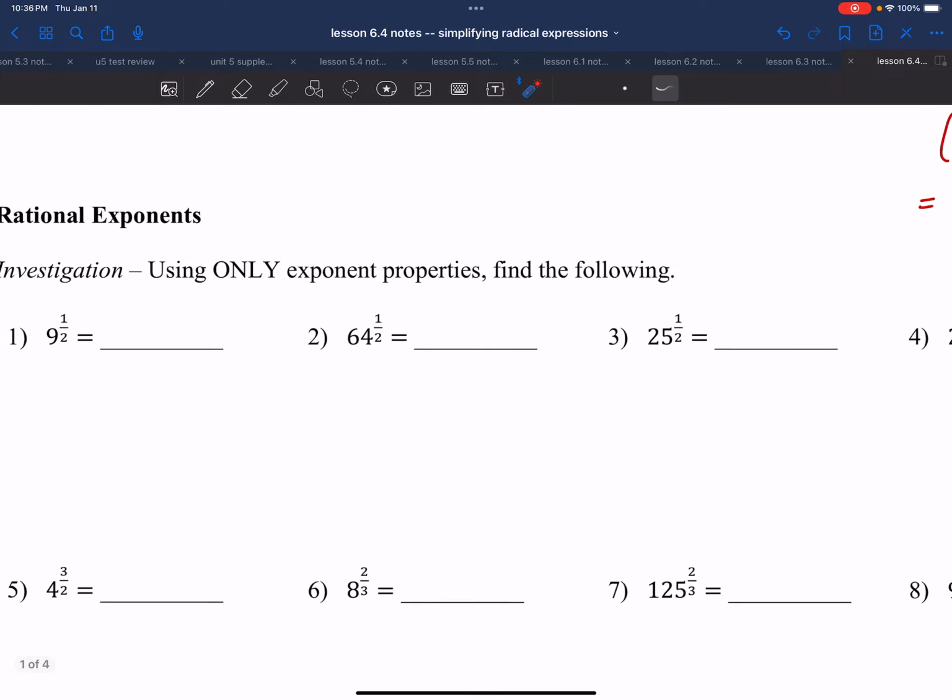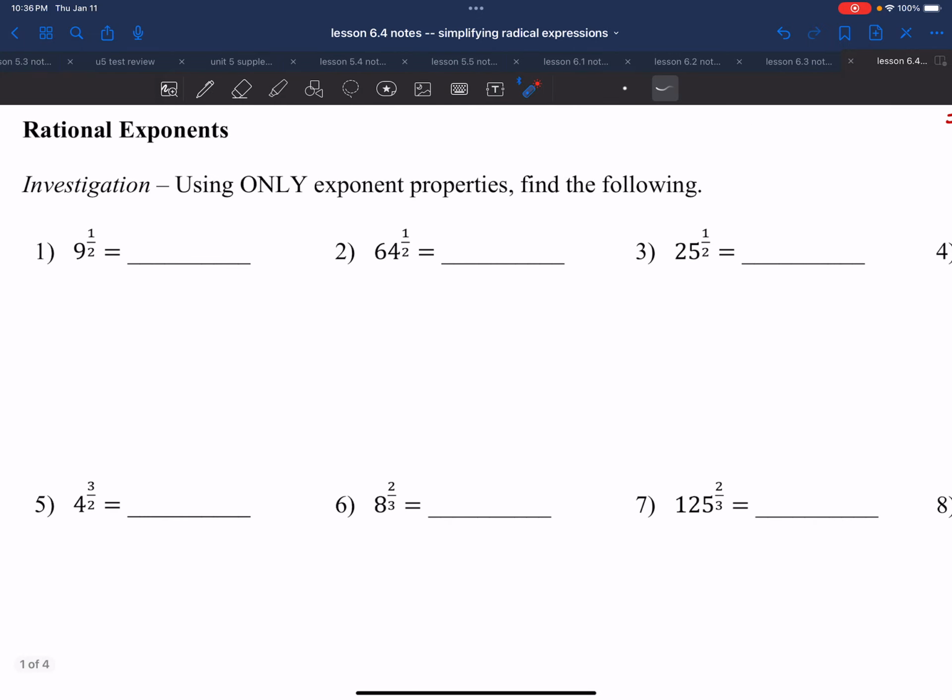Okay, let's move on. Rational exponent. Now this is where it starts to get fun, all right? And so in this video, about half this lesson I have students explore in class. So it's really just me giving you class time to think about it and try things. And hopefully somebody gets it, and then either they share or we just go over it as a class to see who got it. And then if you didn't, we talk about it.